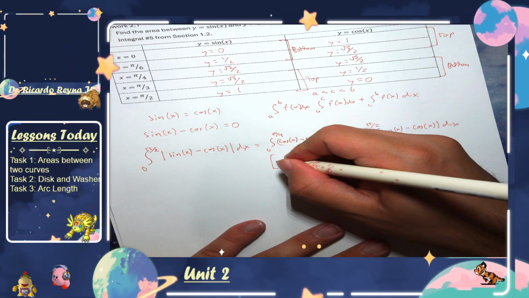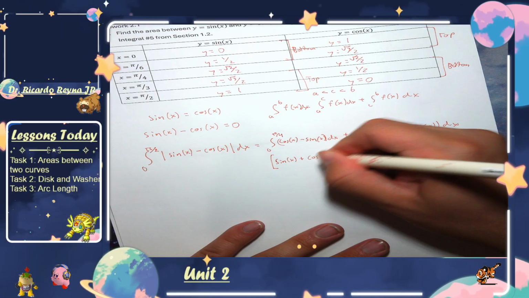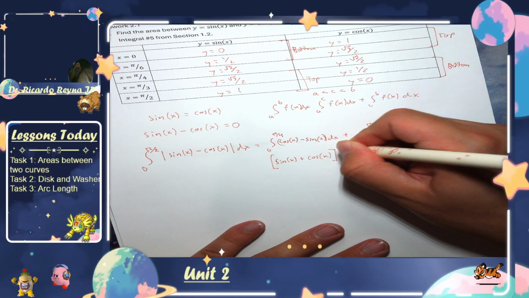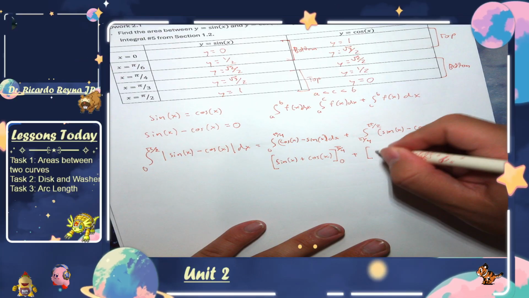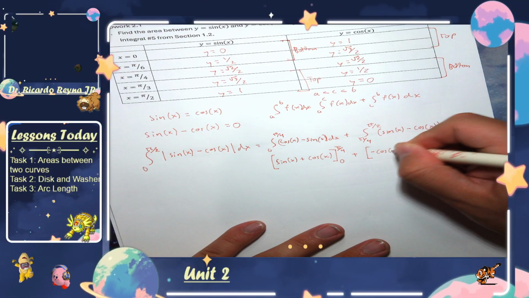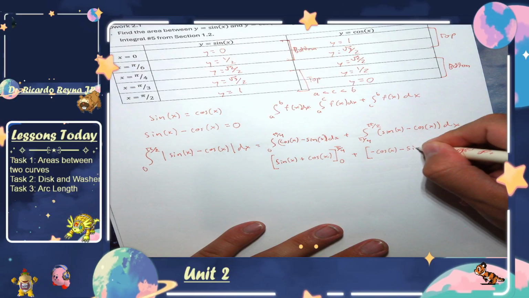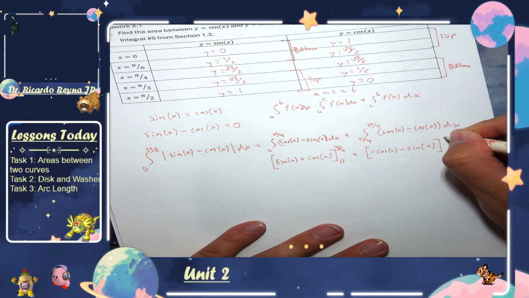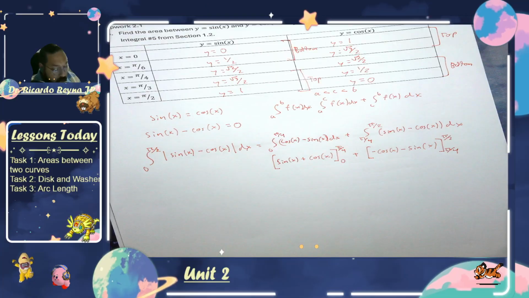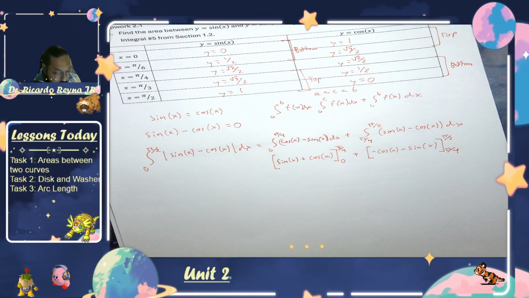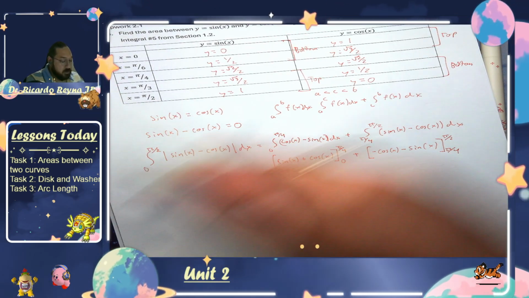Separately, we have cosine, which is just sine of x, negative sine, which is just cosine of x, from 0 to pi over 4, and plus sine, which is negative cosine of x, and then negative cosine becomes a minus sine of x from pi over 4 to pi over 2. And we're going to go ahead and evaluate these separately with 4 sets of colors. Let's get that.